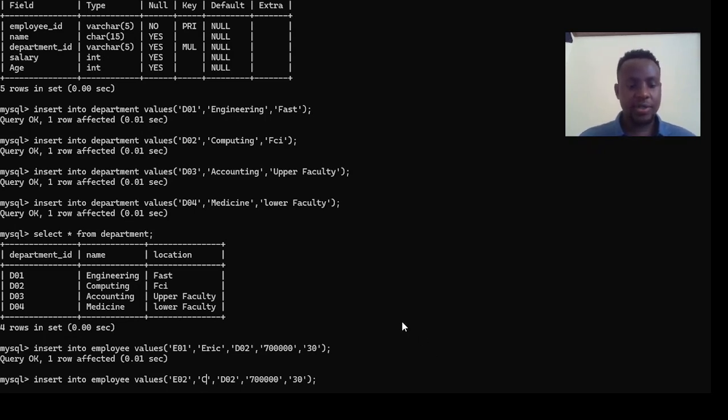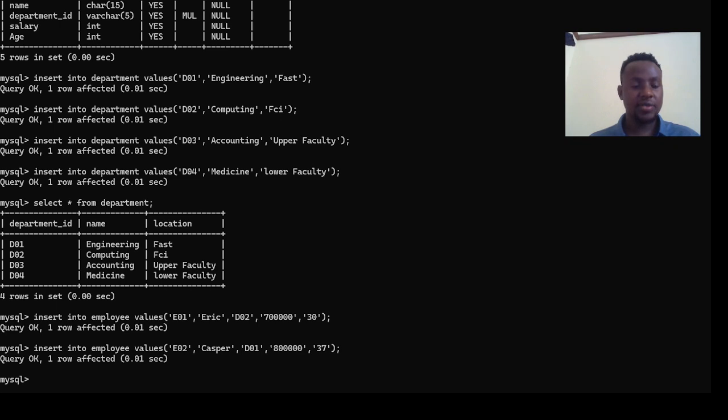Let's have someone called Casper, and he belongs to the department which is D01. He earns around, let's say, 800, and he's around 37 years old. So that is affected. We go to the third person.